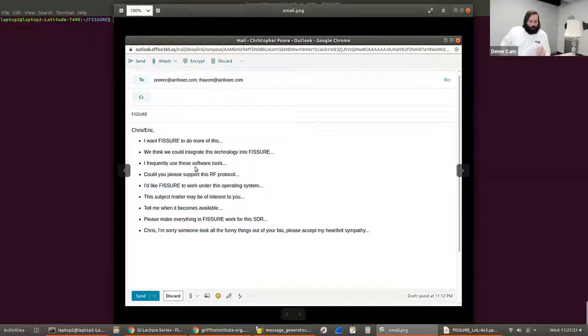So, you know, tell me about technologies that you like to use, what kind of hardware you like to use, what RF protocols, operating systems, just general things that are of interest to you. I want to hear about that. So as I mentioned, Fissure is a framework that allows you to do all these things, but it doesn't necessarily do all those things right now. So that's why, as I go through the demo, I'm going to point out certain areas where I could probably use some help. I don't want to reinvent the wheel. If something exists already, I just want to use it.